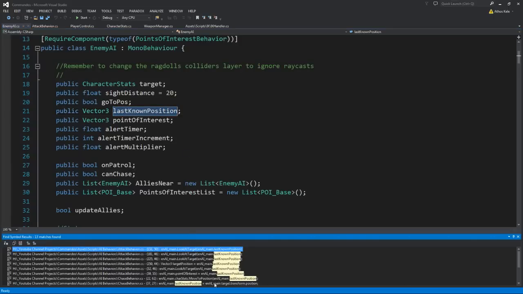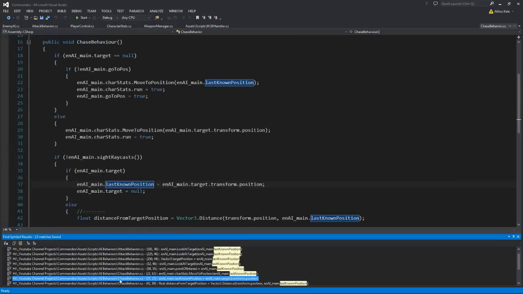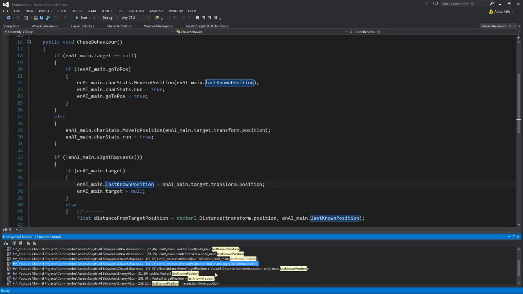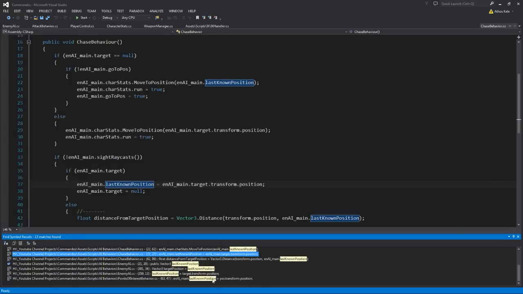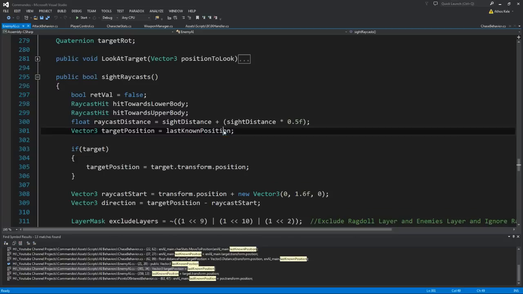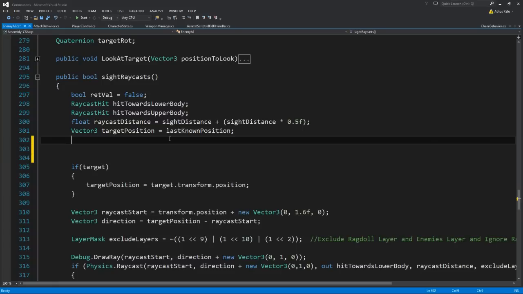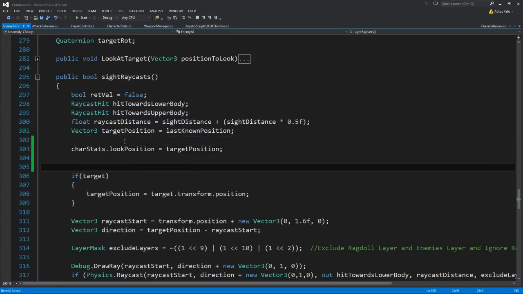So we'll see all the references that use the last known position and where we assign it, which is inside the chase behavior. And I think this is the only place where we actually assign that, or we can do it on the site's raycast. But basically, yeah, let's do it over here. The only thing we need to do is come over here inside the enemy AI, site raycast, and say the character stats dot look position will be the target position. Okay, and this will be at the feet of the target position.